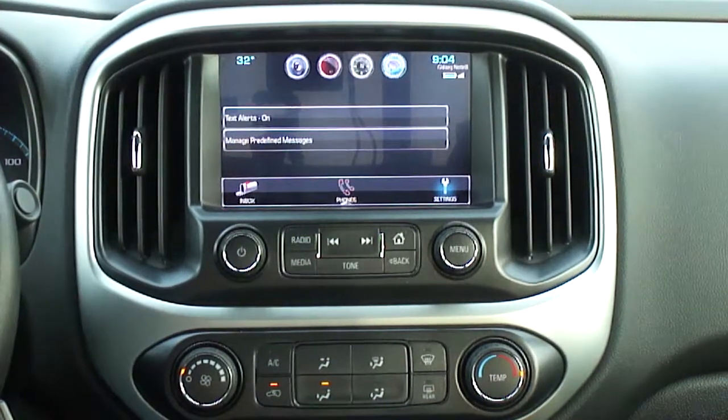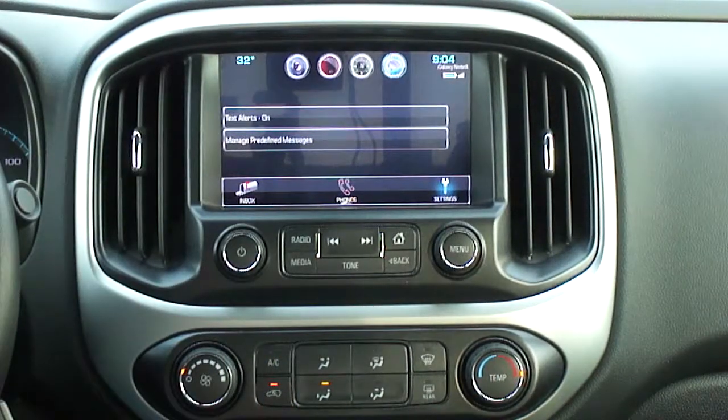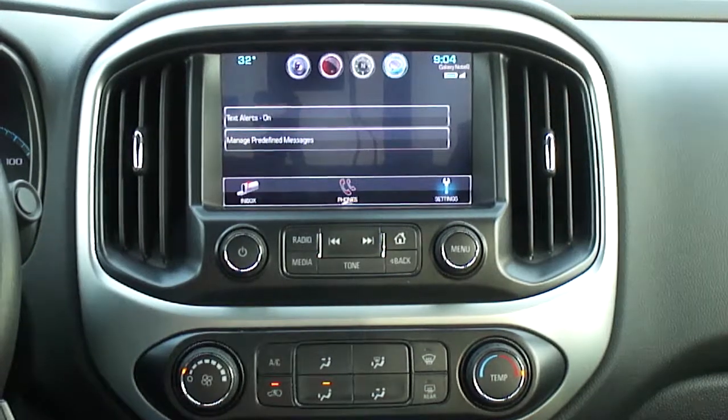You have to be at a complete stop in order to view the text messages and read them off of your system right here. Otherwise, you can have it set to read the text message to you and speak it out loud. So that's a pretty neat safety feature, because the biggest thing when it comes to driving is texting and driving. You do not want to do that while you're operating a motor vehicle. General Motors did integrate that as a safety feature, and I must say that is pretty neat.